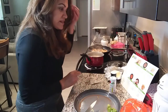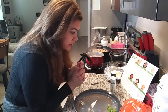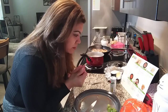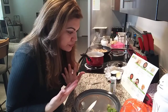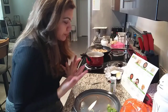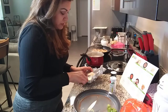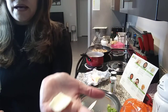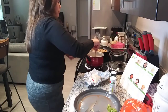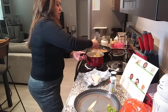Now, it doesn't say anywhere to add any butter. So I am going to add butter, because that's what I tend to do, I add butter in my noodle water. I'm just going to take a little bit, no specific amount, just like a tab of butter. See, like a tab. And just put it in the water along with the salt and noodles. Give it a little bit more flavor.